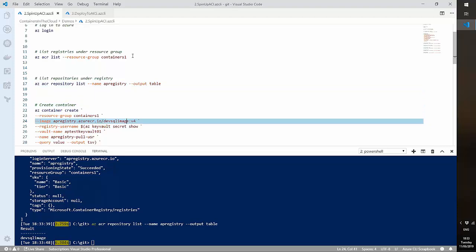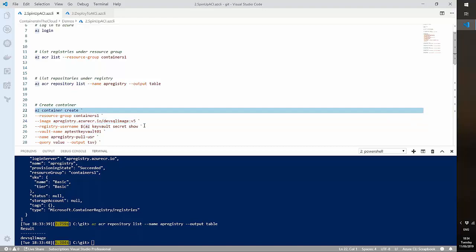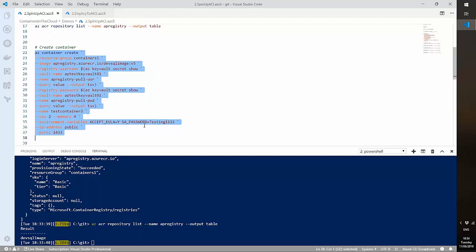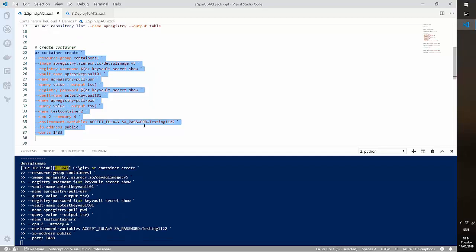Now this is pretty much exactly the same script as we had in the slides. One thing I'm going to do is change it to the image that we just pushed up. One where we stopped our container with the database there, snapped it, and then pushed it up. Because I'm not confident that script is going to work because it was failing on me earlier. So let's grab all this and let's spin up our ACI. So that's going to go off, and that's going to start creating our ACI up in the cloud for us.